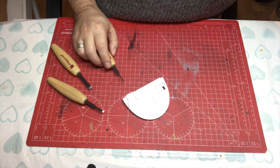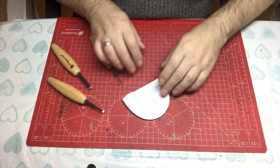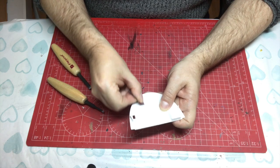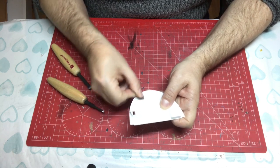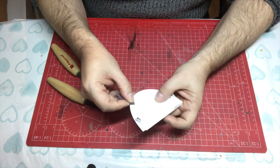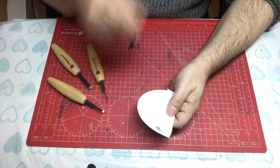And then we're simply going to go in with a small piece of wet and dry and sand that down. Using a very fine bit of wet and dry, I'm just going in and making sure that we're totally smooth. So it's a little bit of a time-consuming process, but it needs to be done.